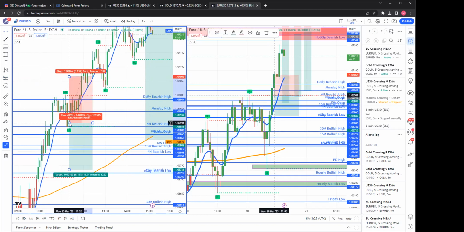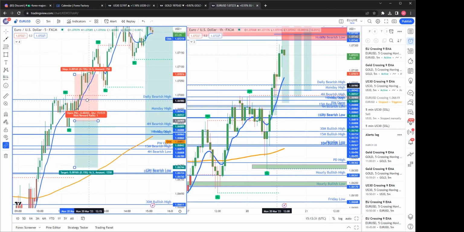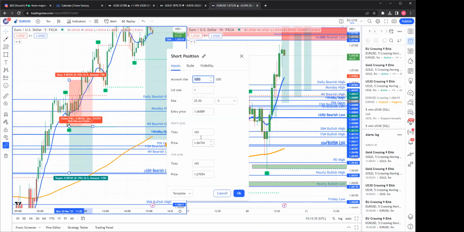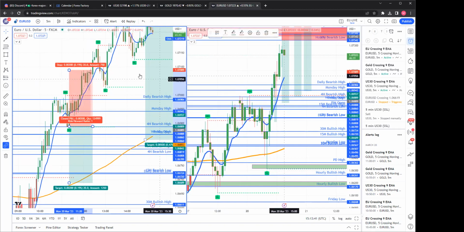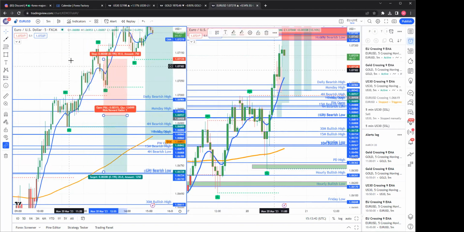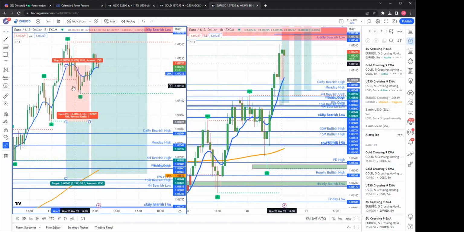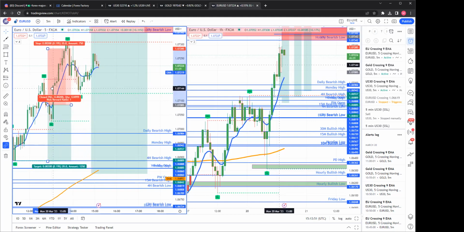This is no sell for me, because if you entered here on impulse, you could have hit your 20 pip stop loss, because ideally our take profit and stop loss for FX pairs, or for EU, is 20/20. So then you just keep going on your day, right? The next time EU closes below the 9 EMA and retests the 9 EMA is this zone right here. So you could have entered this trade as a filler trade.